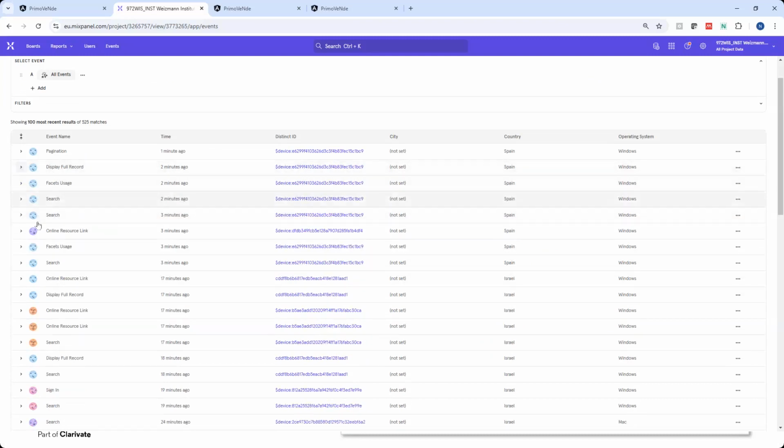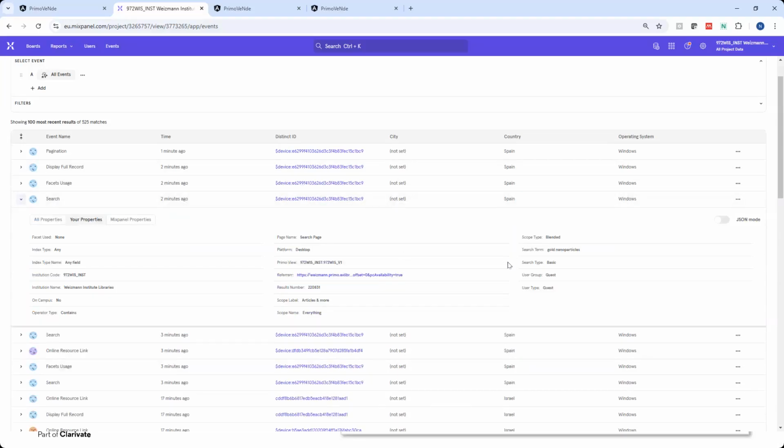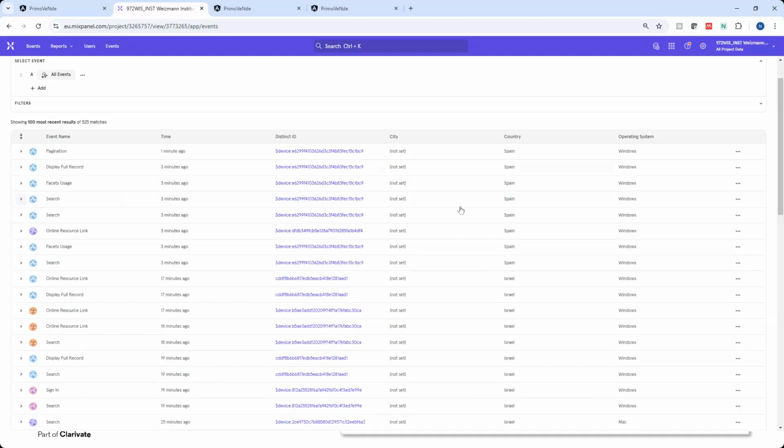If I go into the search, the thing that you always want is to know what the search terms are. So I can see the search term, and it's being kept. It's not something like what we deliver today, which is a bit limited, like your top searches limited to 500 searches. It's really dynamic. You can see the search term, in the blended, and much more information. Showing the events here shows you the capability of a system that aggregates even by session. I can see that all of those actions were done by the same user. Of course, it's an anonymized user, but all of them were done by the same user.